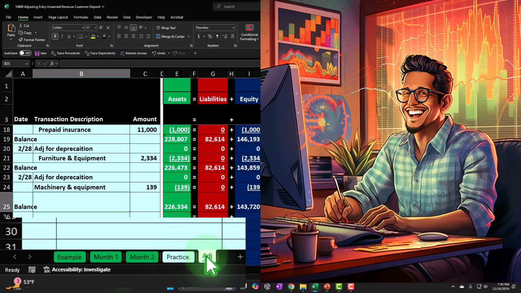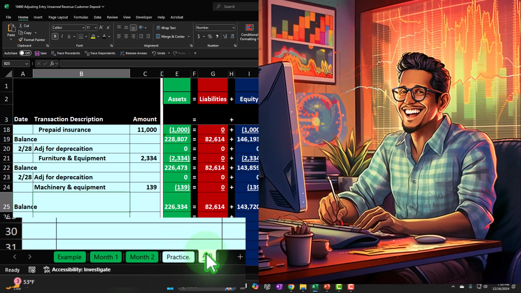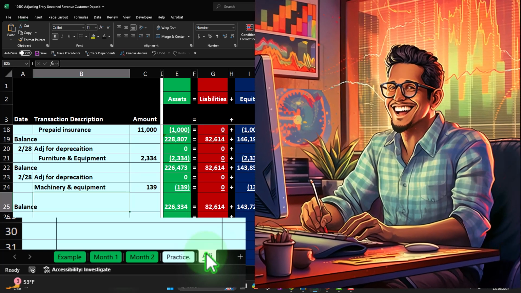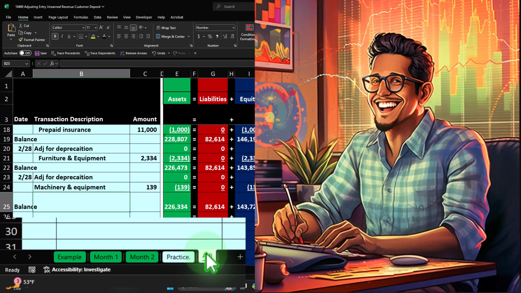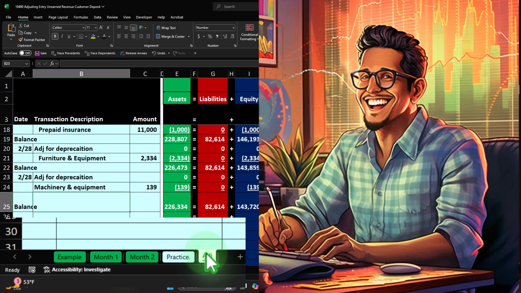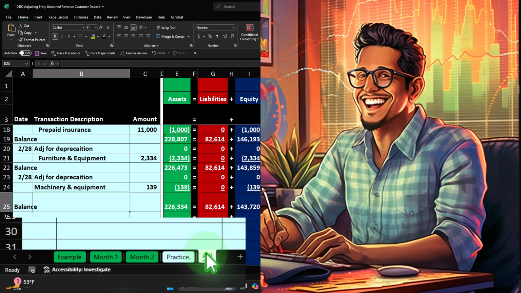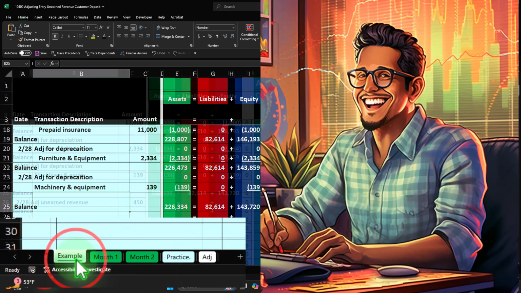The ADJ tab, the one we will be working in, is where we started with a blank worksheet, but are basically working within a template now. However, we will be adding to that template as needed as we go, practicing our Excel tools and formatting as we do so. Let's go to the example tab to get an idea of what we will be doing.